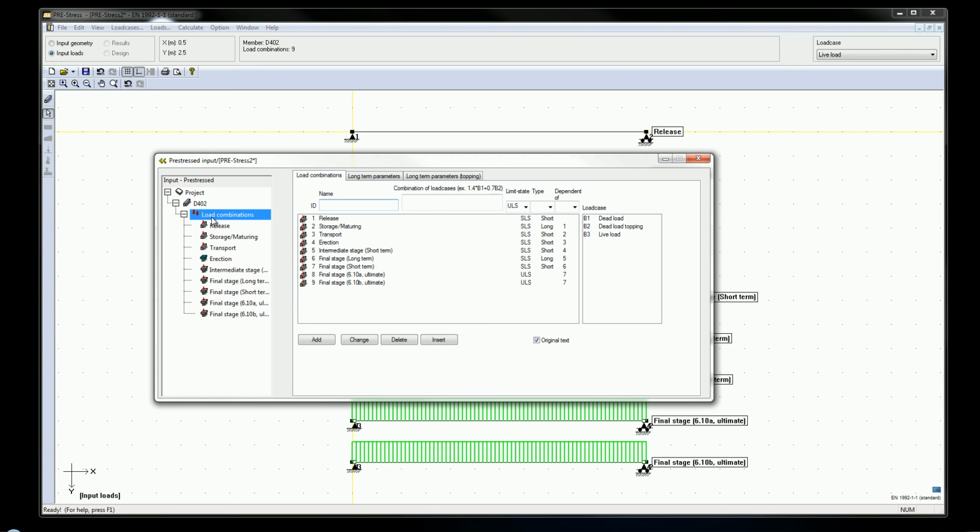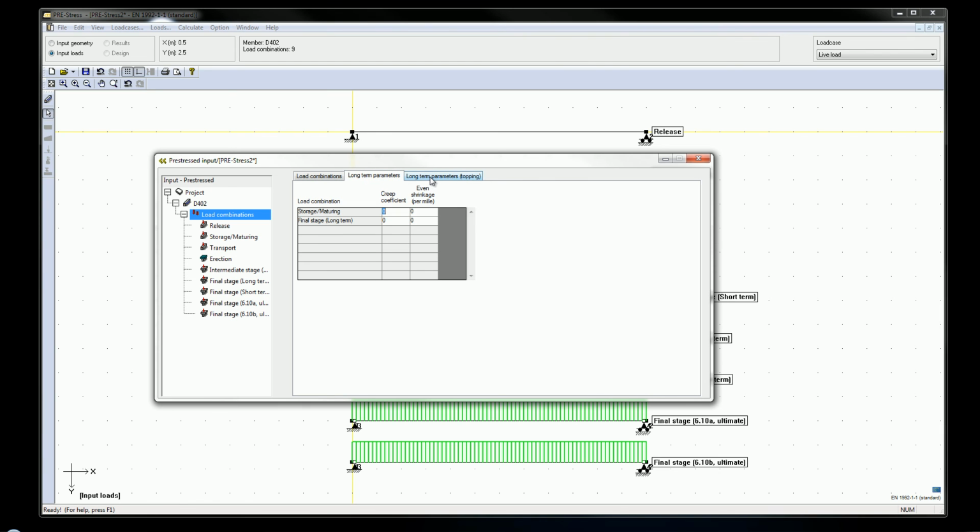There is one more option now in the load combination, and that is the long-term parameters for the topping.